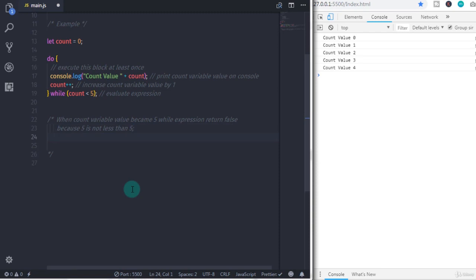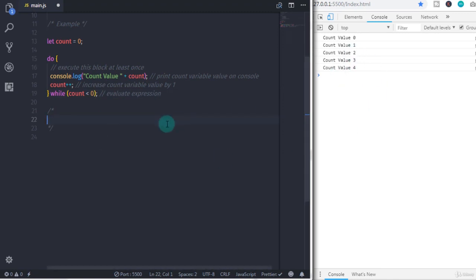Now you will think this is the same as a while loop, isn't it? It is not. A do while loop works like a while loop, but there is one difference. As I said, a do while loop executes at least once. So if I change this expression and check if the count value is less than 0, then what would be the output?